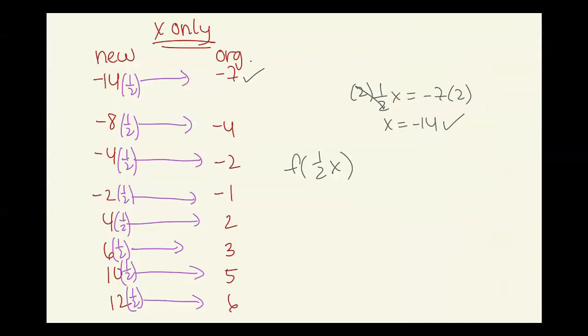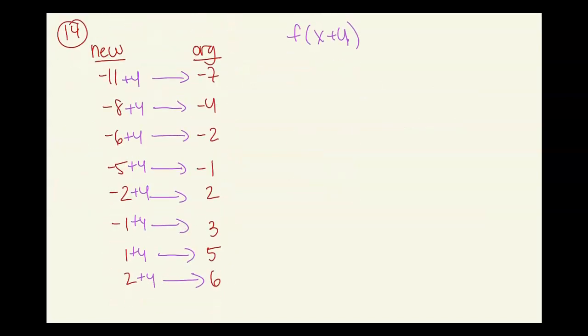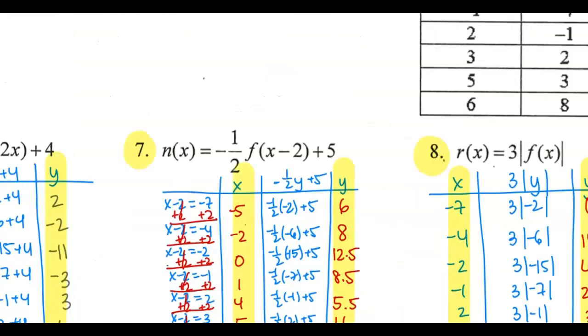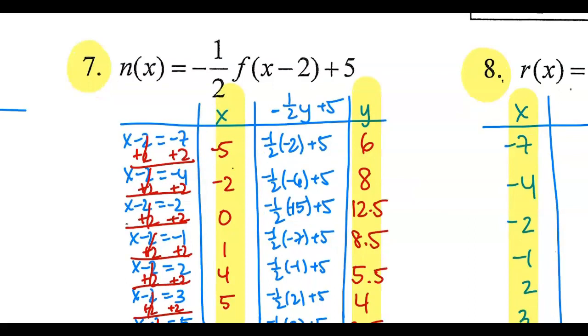Okay, so now let's look at the outside. So let me scroll back down. This is question 14. Now let's look at the outside. If you think back to the first page and the other problems we've been doing, whenever we're changing the y's, we're not having to do opposite operations or solve. We're just having to simplify. So we take whatever's in front and whatever's behind it, and we just multiply it or add it or subtract it to y. That's all we're doing.